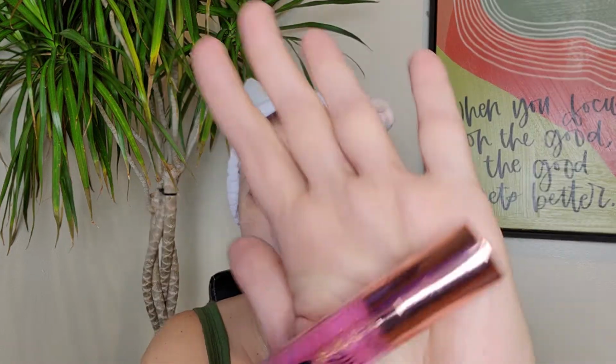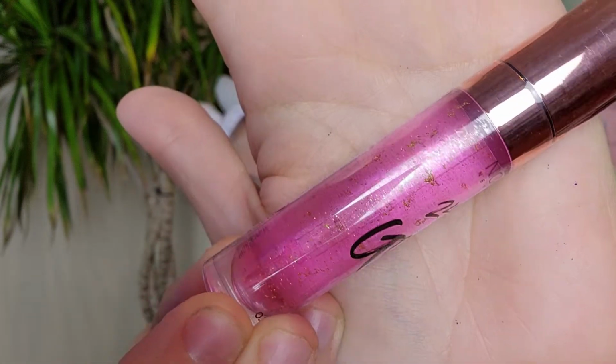Sweet. All right, next we've got some 24 karat gold lip balm. That's cool. I love the rose gold. And look, it's got glitter in it. And it is sealed, so I'm not going to open it. Well, I already broke the seal, so I'm going to open it. Chaos Jenn needs to slow down. I already have lip gloss that I'm using, but I sure did just tear right into this one like it was nothing. Don't hate, guys. Don't hate.